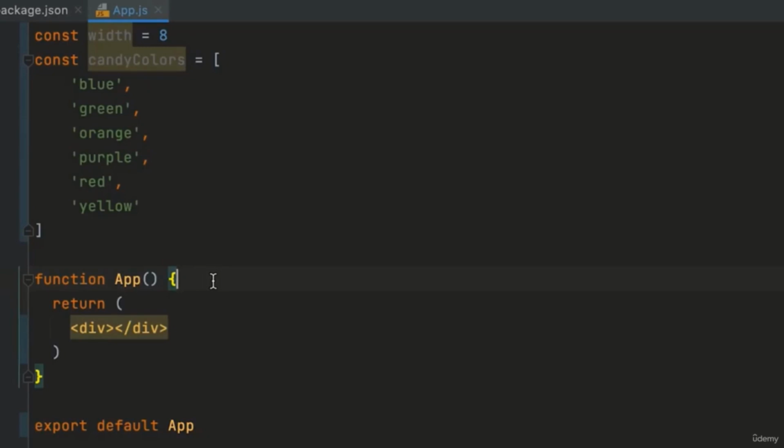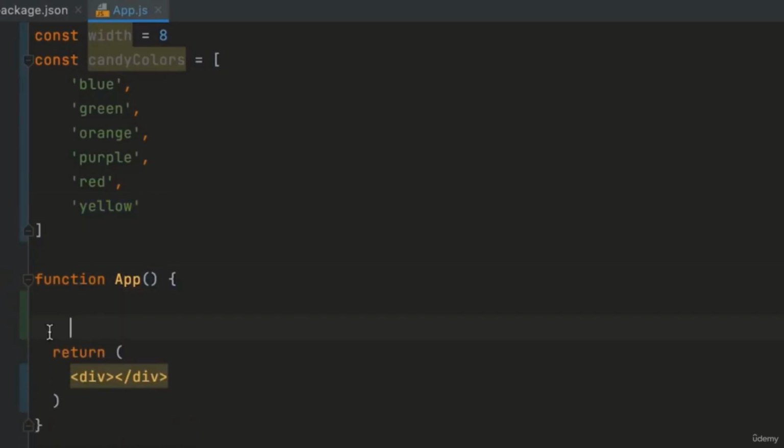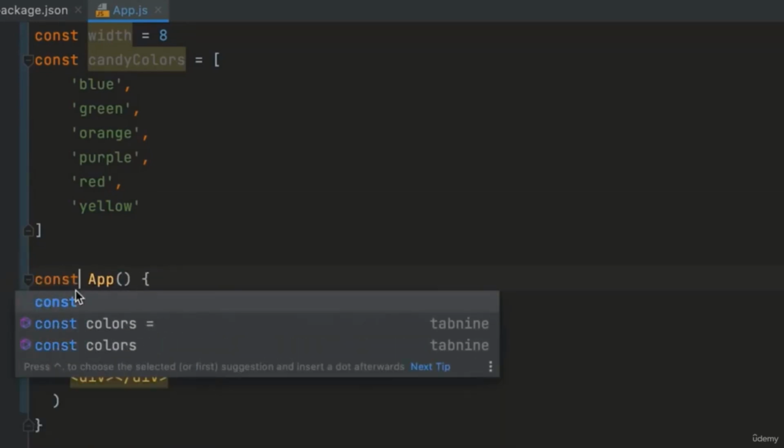That's 64 squares that I need to make up my board. And to make up those squares, I'm going to use colors, so I need 64 random colors in an array. Okay, let's go ahead and create that array first. I'm creating an array of 64 items, and each of those items is going to be one of these colors.